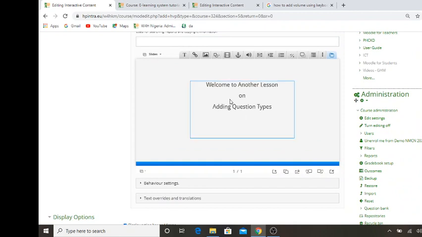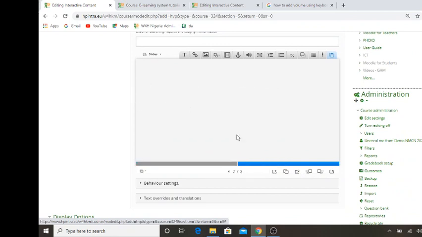Remember, if you want to add a new slide to your existing presentation, you have to click on the add new slide button. You click on add a new slide. So I'm going to start adding my question type now. So this is a text, this is a link, picture, video, audio, and so on. Immediately after the audio icon, you have a next icon, which is fill in the blank. This button enables you to add fill in the blank questions to your course presentation.